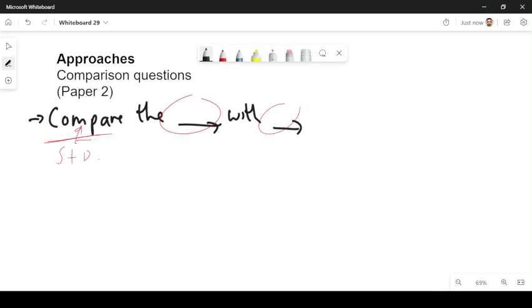Compare, we know that's similarities and or differences, try and mix that up, as I said before, do maybe a similarity, a difference, etc. So with this particular question, there's a lot more emphasis on going straight into: this approach is nature, that one's nurture, this one's ideographic, this one's nomothetic, this one is deterministic, this one's free will, etc. Now, you are basically going to be gaining marks for the AO1 because of your knowledge of the approach, maybe some examples you drop in as well.